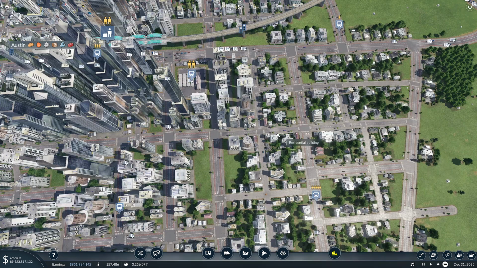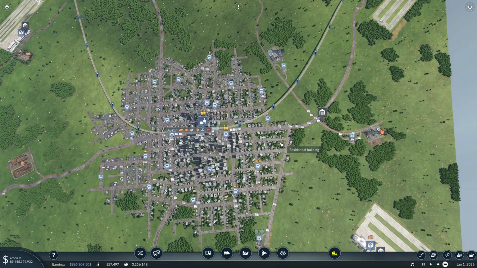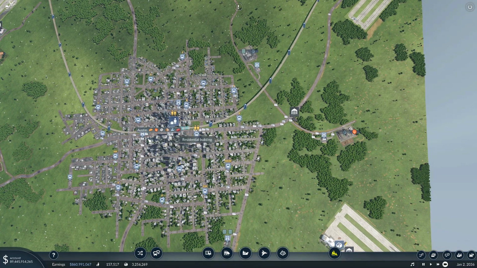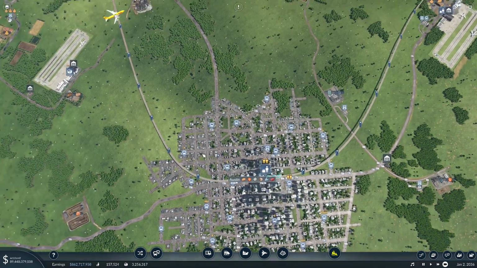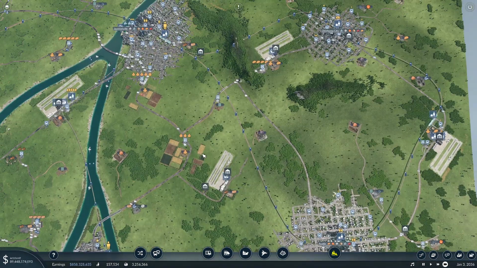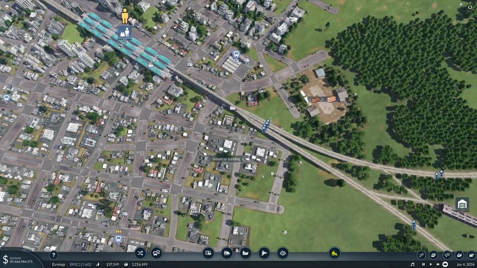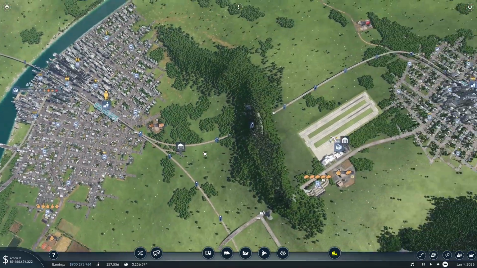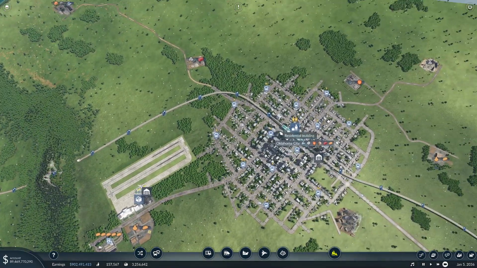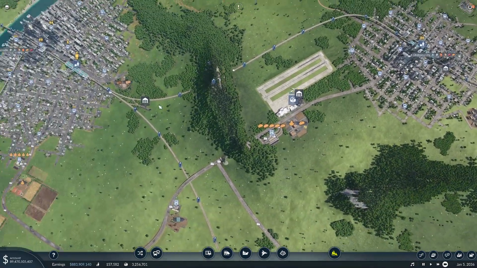There we go. I wish there was a little bit easier of a way to kind of set those up better. All right, so that train is going to Austin and that one's going here. Awesome.